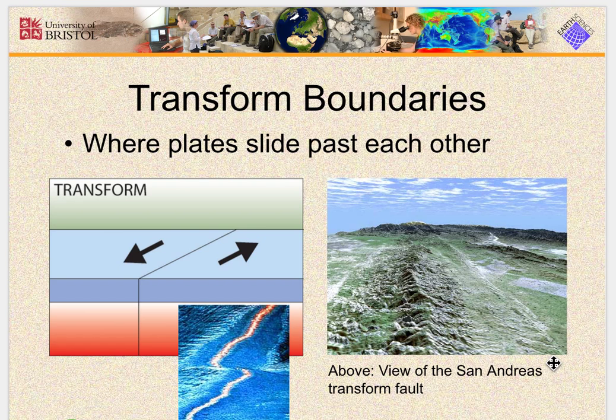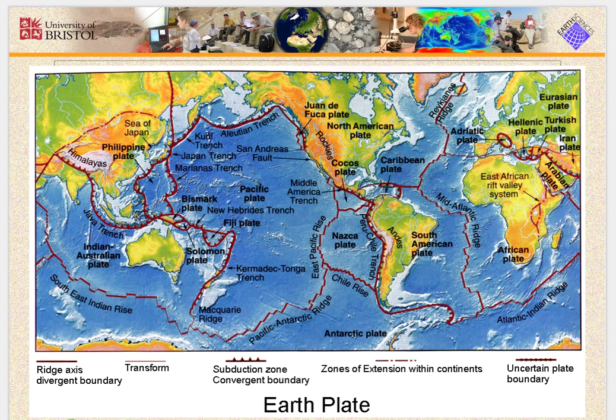The third type of boundary are transform boundaries, and these are in which the plates slide past each other. The most obvious example that we have, living in California, in the Bay Area, is the San Andreas Fault. And so you have a plate boundary here and a plate boundary here, and instead of bumping in or separating, they're just going to slide back and forth against each other. And what we know best that these form is earthquakes.